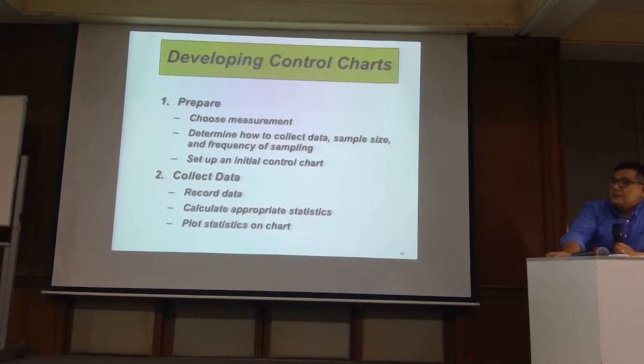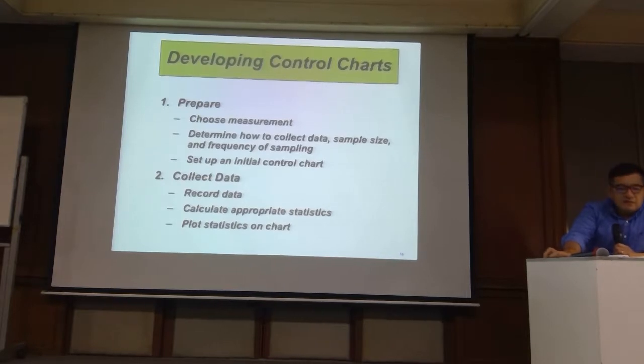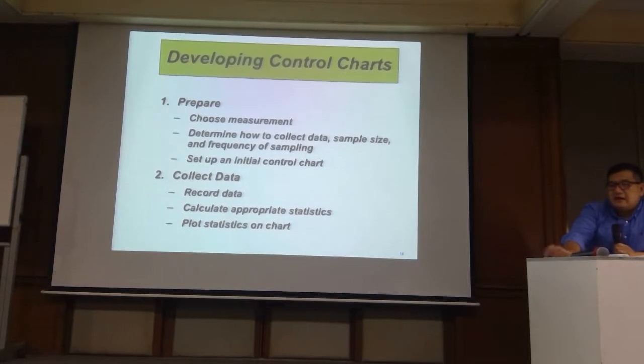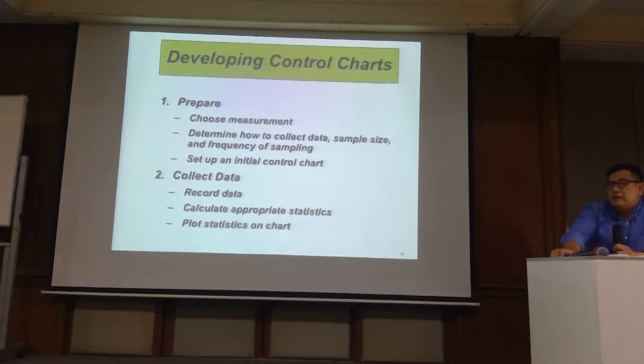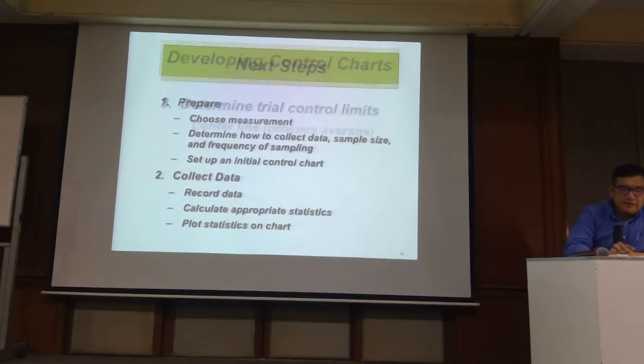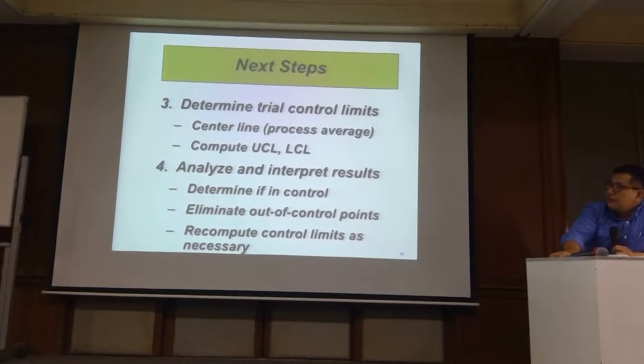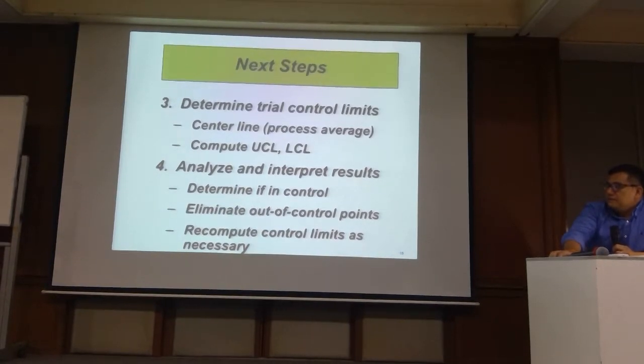So in the real world, you need to determine which process you are going to measure, right? And what kind of sample size you're going to sample from the output of the process. You're going to record the data to plot the statistic on the chart, right? Normally it's the average value. We're going to calculate the control limit, and we analyze whether it's in or out of control. If out of control, we try to find the cause of that variation and try to eliminate it.